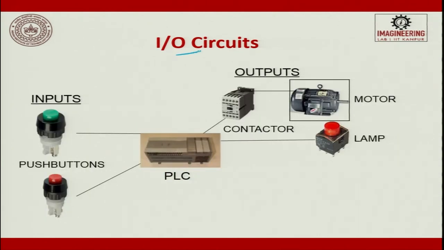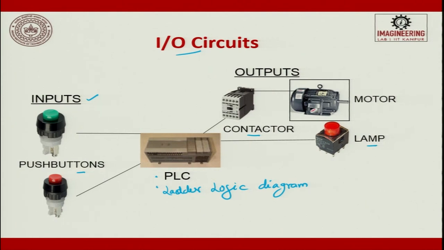So, when you talk about input output, input device is a button, this is a push button, this is a toggle switch, something like that. So, input signals, you will have a PLC, then PLC in turn connects to the contactor, a contactor in turn starts a motor or it tries to switch on a bulb. So, these are the inputs, all the processing information is done in the PLC which follows a ladder logic diagram. This is a programming language which is used, all these things happen here, and once it says yes, the contactor is on, so this contactor in turn switches off the motor. So, here you can also attach it to, this is high current, this is of a medium current or of a low voltage.